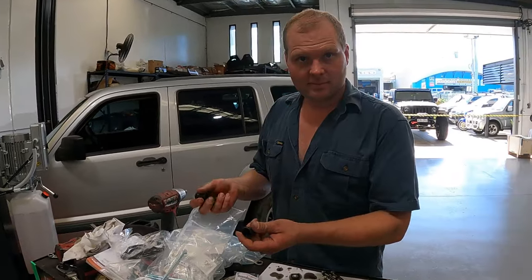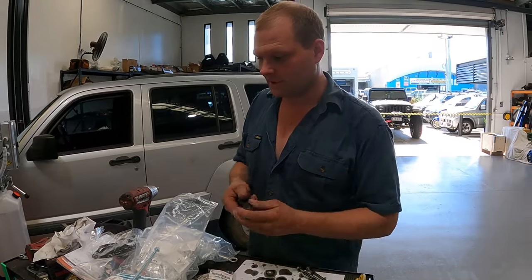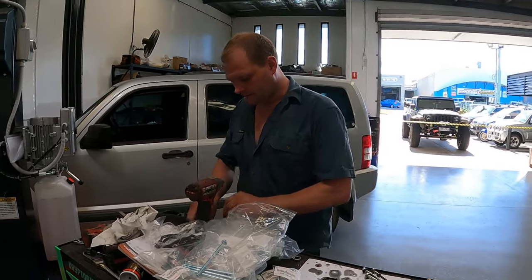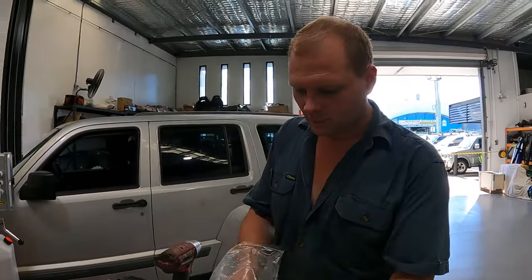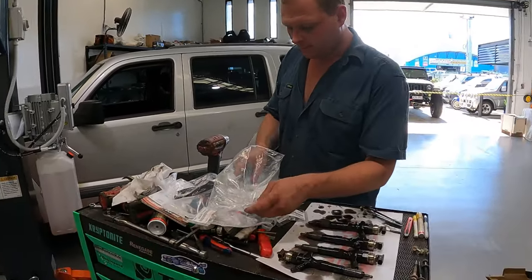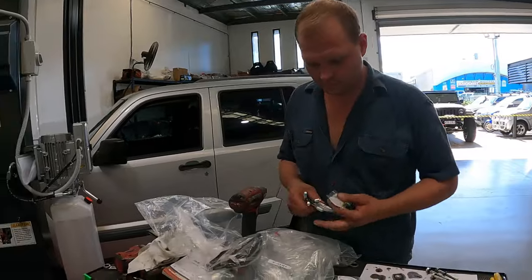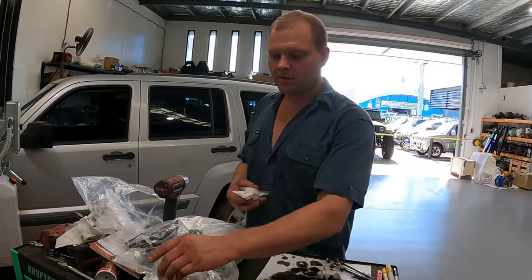Everything is genuine. Absolutely everything you buy is genuine. Genuine Denso injectors, and all of this is genuine Toyota stuff. So Dan will work out the costings, he hasn't worked them out yet because I bought a whole lot of other stuff. But what I'll do, Dan, when you've got time, is just some folks at home are asking, just for the injector kit, what they're looking at.